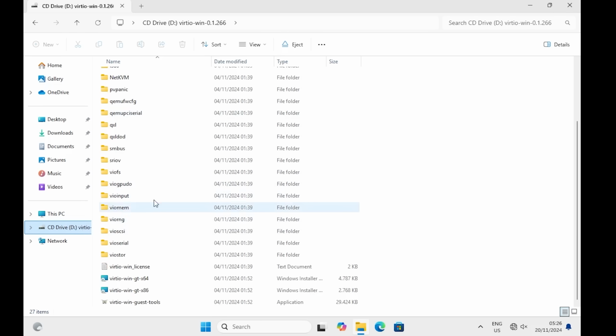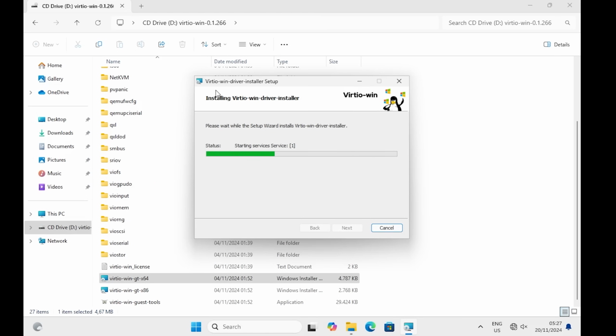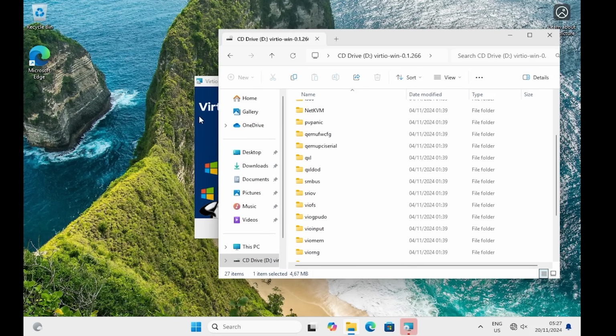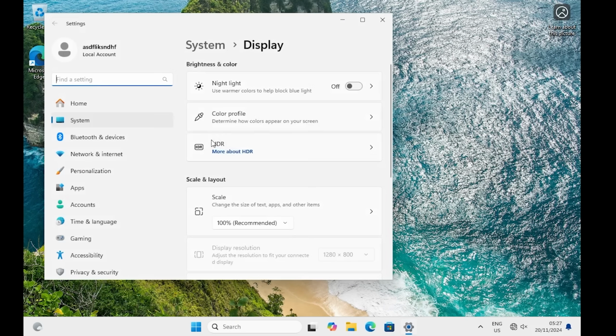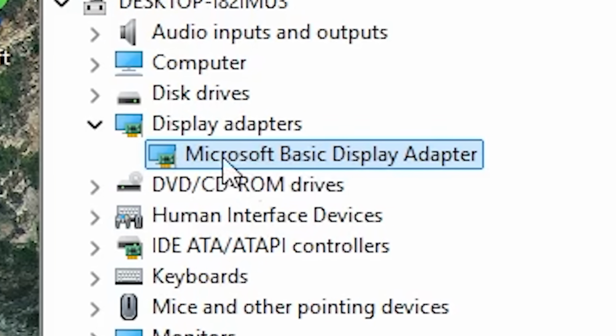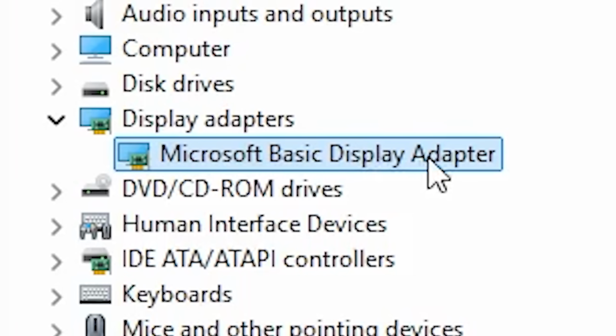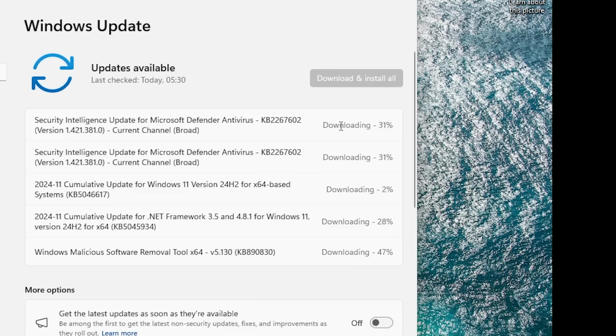And we're in. The virtual machine drivers got inserted properly. Wallpaper. Next. Balloon. Next. Okay, here we go. This might make it so Windows understands that there's a dedicated GPU. Oh, that's it. Okay, can I change something like the resolution? No. And device manager, please. Ooh, only the Microsoft basic display adapter. Oh, I didn't do it here. I didn't add the dedicated graphics card so that Windows uses it. Let's do all of the updates first though.